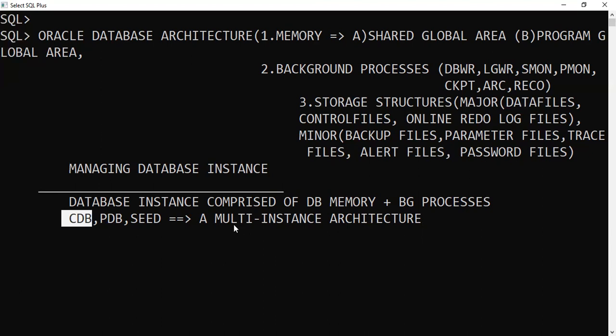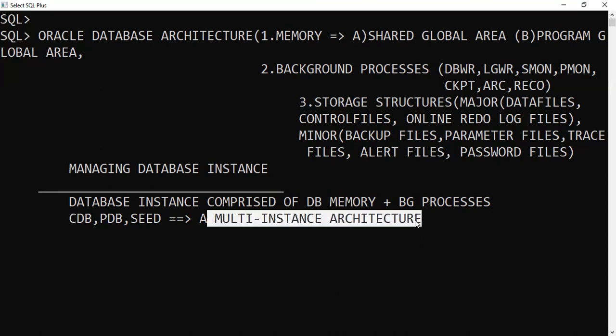We will talk about this multi-instance architecture later, but for now we are still concentrating on a single instance architecture. If I look at the database name for my database, it's actually ORCL. I don't have any CDB within me, because for that we need to do some configurations on our database so that we can end up having a multi-tenant architecture.